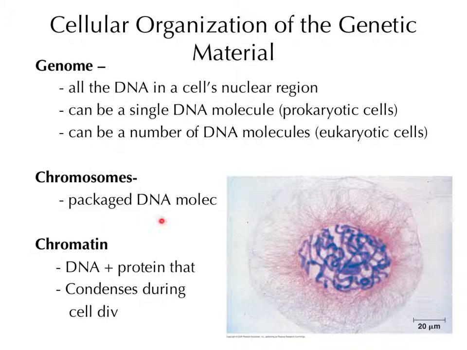Chromosomes themselves are DNA molecules that are wrapped around proteins. Chromatin is the actual DNA-protein complex, and that's going to condense during cell division. You can start to see the individual chromosomes now because they are tightening, they're getting wound up around those proteins much more tightly, so that when the cell divides, the chromosomes don't get all tangled in each other and break as the cell's pulling them apart.